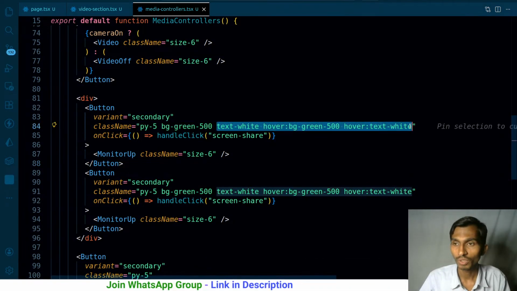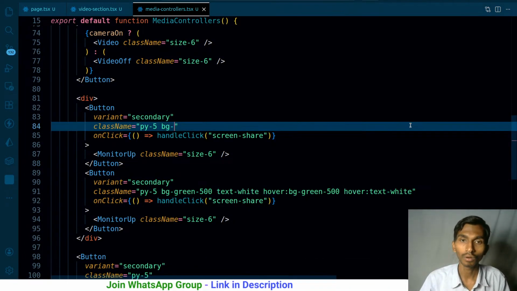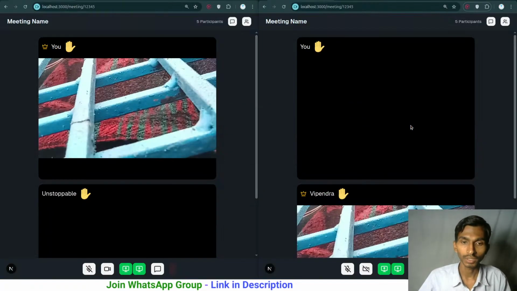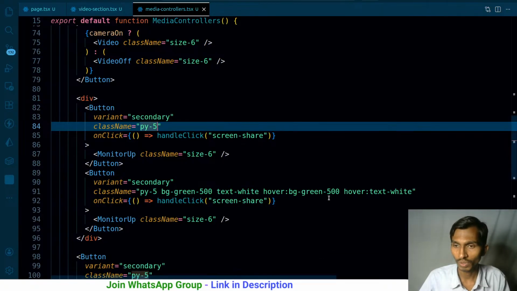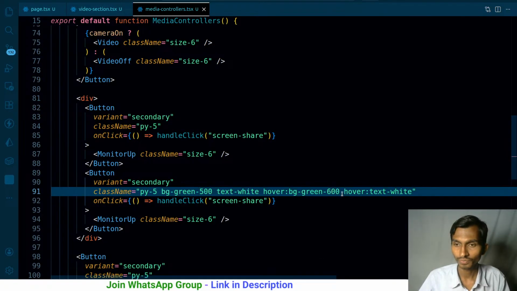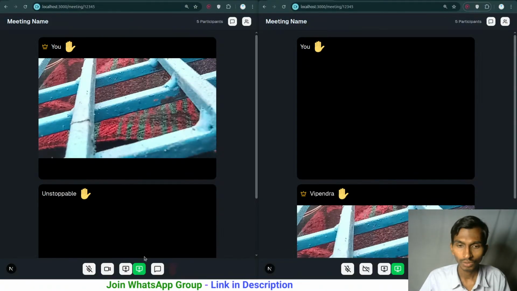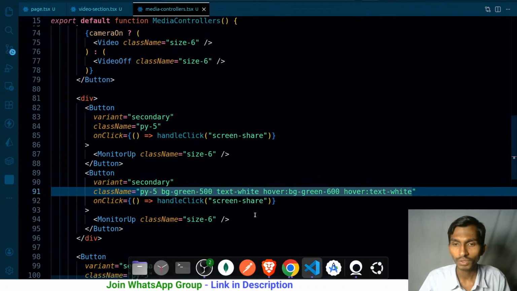And from here I will be removing it all, so they are going to be like, okay, so this is how they look. Whenever I hover over them, it actually becomes a bit darker. So let's have the same effect over here. It should be around 600. So whenever I hover over the button, it will just become a little darker, and that's fine. What is the next thing that we have to do?